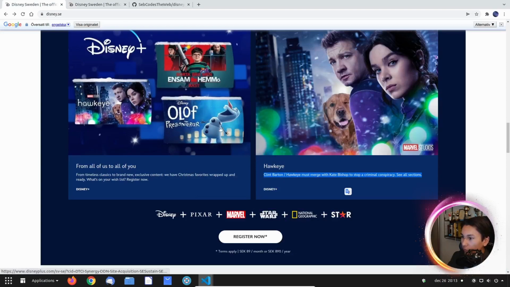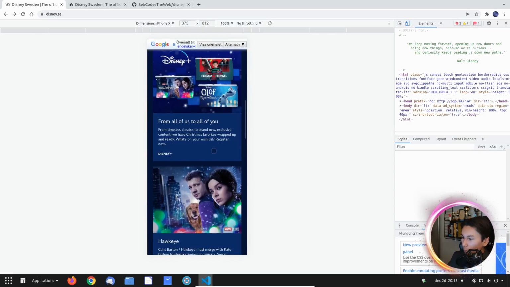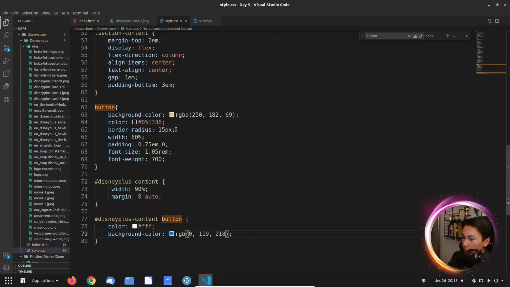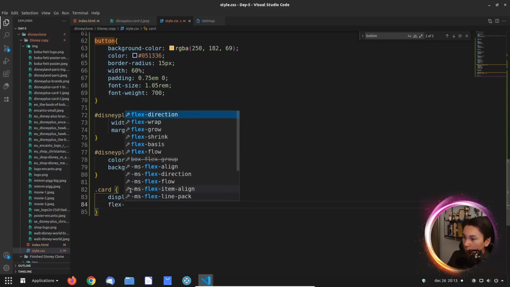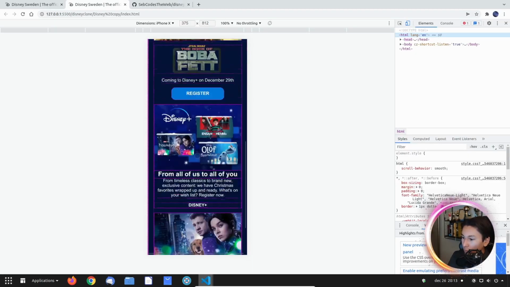Now we want a display of flex on this. So I am going to do a display of flex. I'm going to jump into my style sheet. Card display of flex. I'm going to do flex direction of column, and let's just see how that looks.